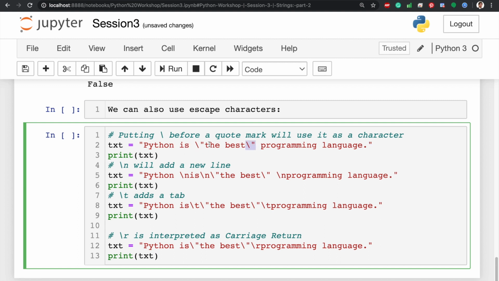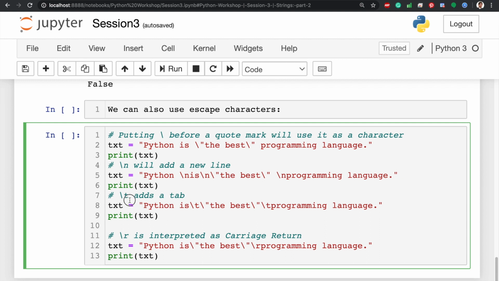So this one here and this other one here that have the escape mark before, they're going to be printed. Then I can also escape different letters, different combinations of this bar with letters, to use, for example, this one here to make a new line. So whenever I place it, it's gonna create a new line after Python, then a new line after is, then a new line after the best, and so on. You're gonna see it more clearly when I hit run and it prints.